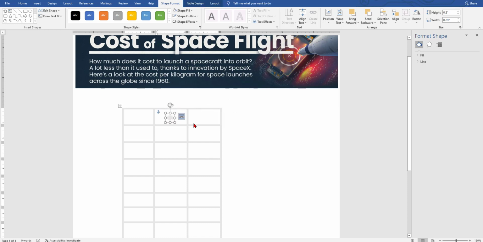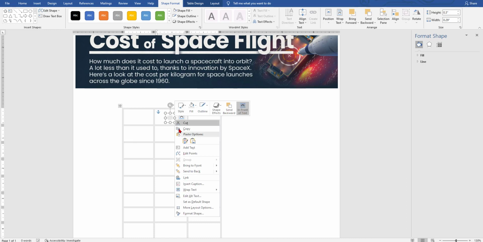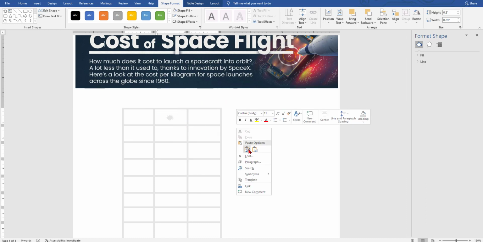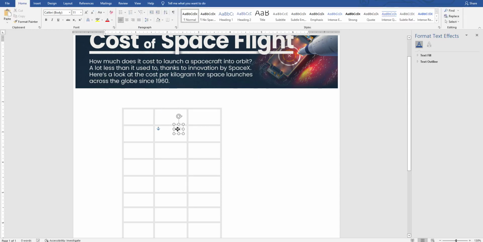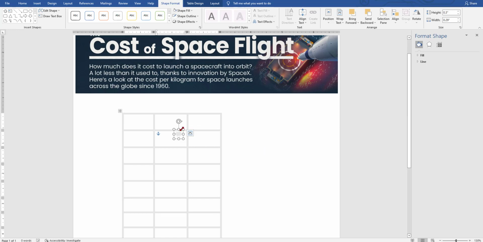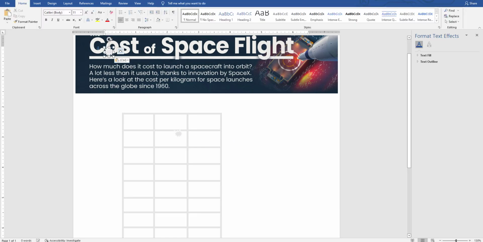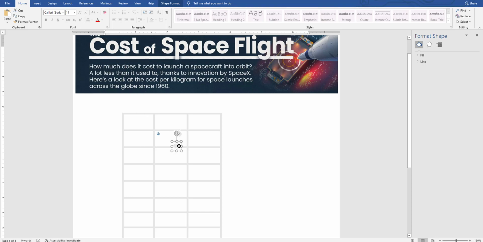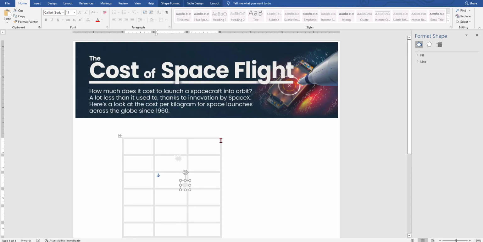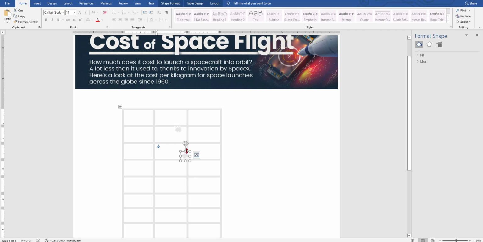And we're going to go ahead and move this to where we want it. Once we have it the way we like it, all we need to do is right click on it, and we can copy and right click somewhere else and click on paste, and you should then have multiple copies. Let me try that again. Copy and paste. Oh, they're showing up here. Okay, so then you could put those in place.